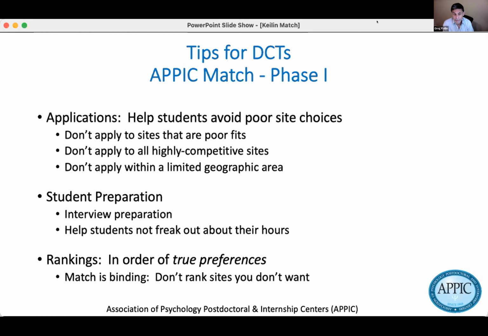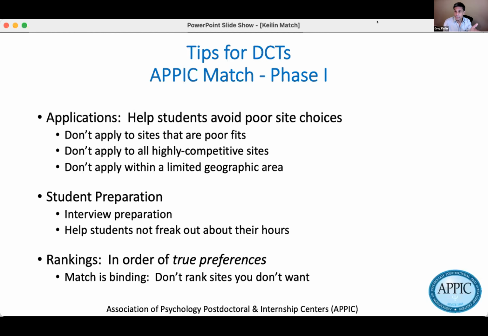Another area that is, I think, important for you to know, and you've probably heard this from me before, is that when it comes to the time of rankings, it is really essential that students rank according to their true preferences, which simply means the place they want to be at most should be number one on their list. Now, I try and beat this into everybody's heads. I send out emails and things like that. I think students hear me, but when it comes down to ranking deadline and students feel the pressure and they're making difficult decisions, some of that really can go out the window. And I'm often surprised when I hear later about how many students don't pay attention to this.